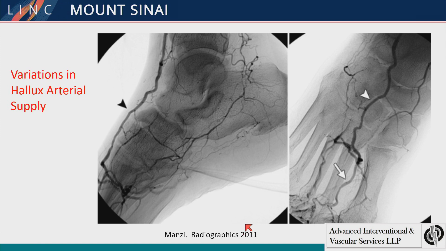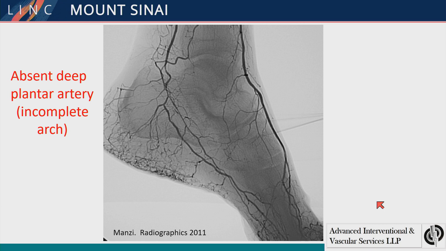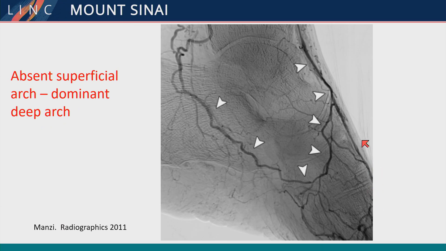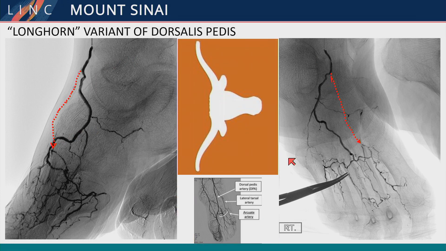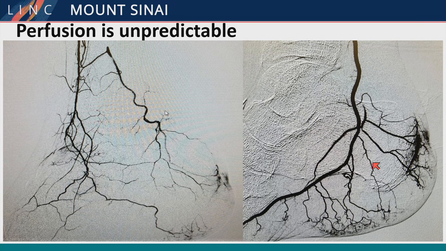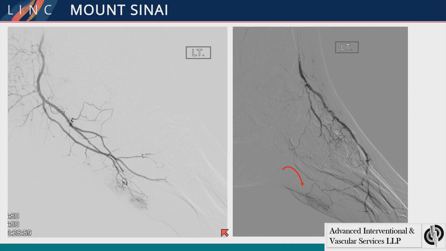This article by Marco Manzi should be a normal part of your library. Occasionally there's complete separation between the dorsal and plantar circulation. Here's what the deep arch looks like — a communication between the medial plantar artery and the lateral tarsal artery, which can be the predominant supply to the foot. Occasionally you see variations like absence of the dorsalis pedis artery, where you get a reedy perforating rete branch which then comes into the pedal arch — what my partner calls the Longhorn variant. Perfusion is unpredictable, which is why you need the angiographosome-guided model. Here's a patient with a calcaneal ulcer showing a wound deficit off the posterior tibial artery, supplied by a communicating and perforating branch probably from the lateral tarsal artery or off the anterior tibial artery distally — illustrating the critical value of examining these anatomic variations in pathologic states.